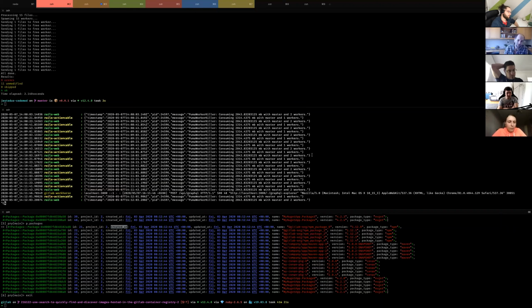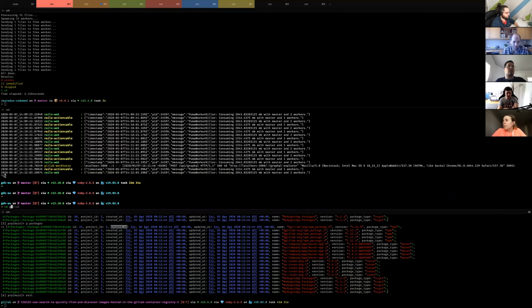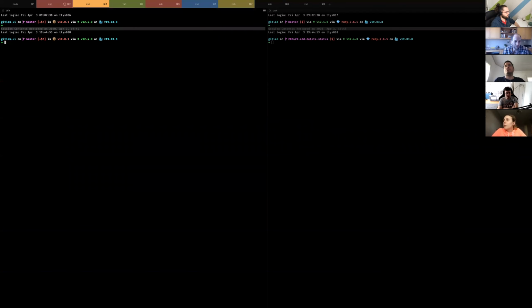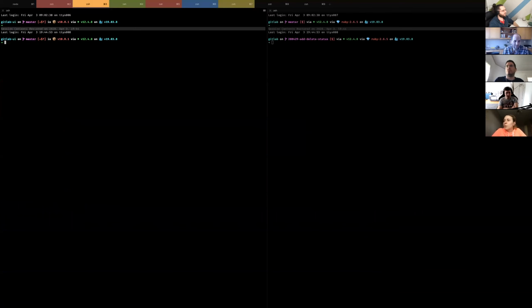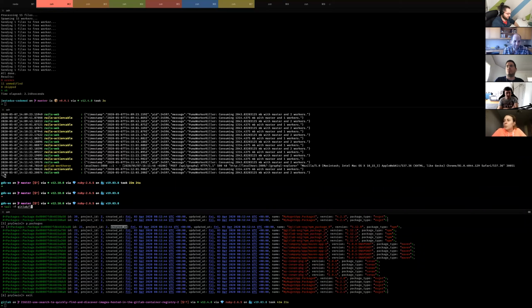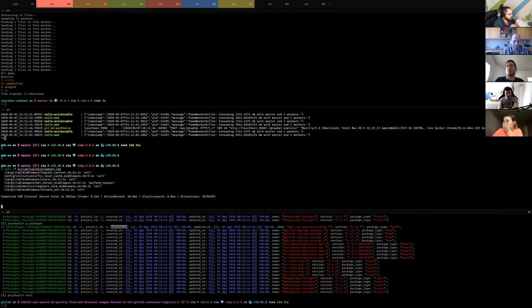If you are in your GitLab folder, you can tail -f and then go into log, development.log. And that will show your errors as they occur.